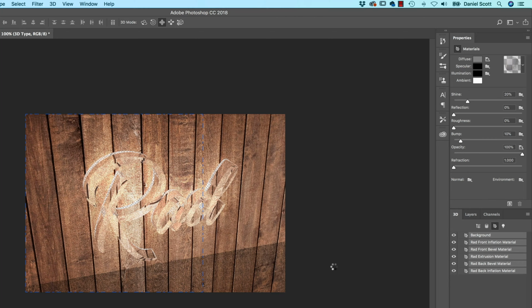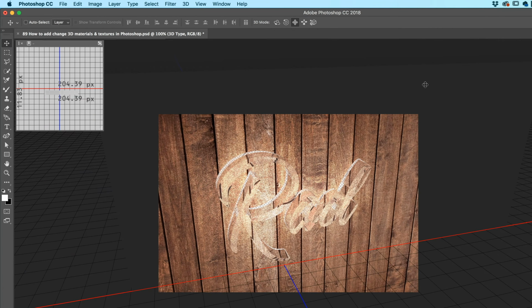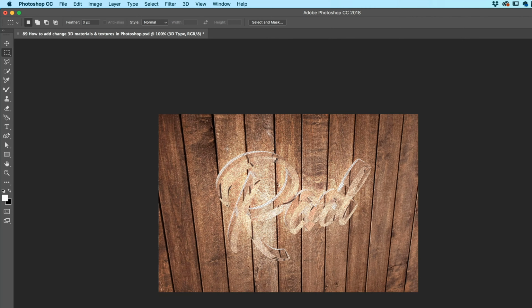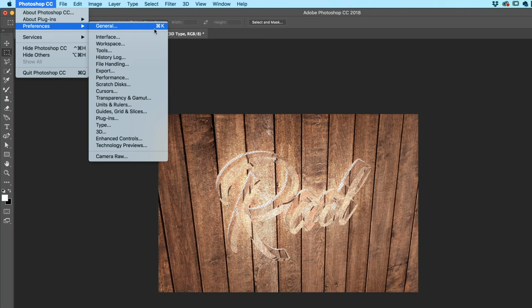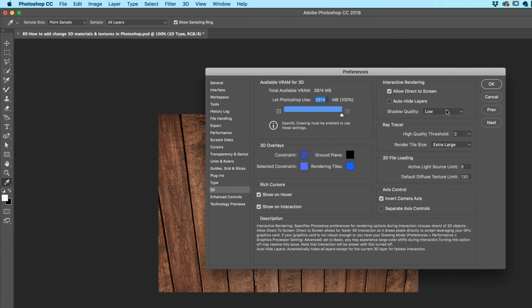The one thing with the quality though, make sure you turn it back up when you do your final export, or you're ready for your final print. All right, before we move on, especially working with glass, the rendering's taking too long. So what we can do is grab the rectangle marquee tool, and what we might do actually is turn up my rendering. So back to 3D, and I'm going to say let's go for high. Quality is going to crank back up.